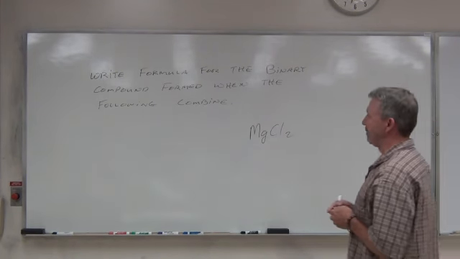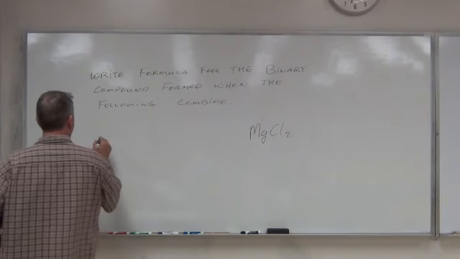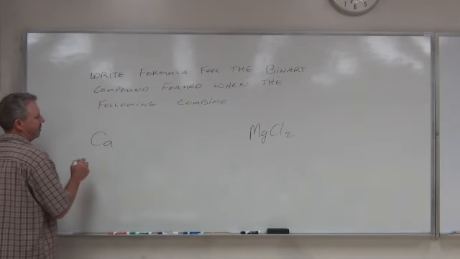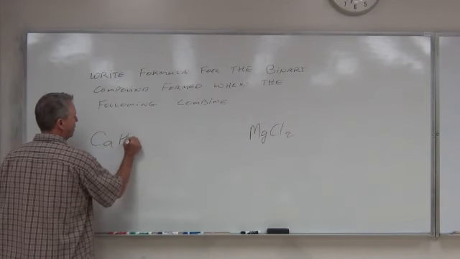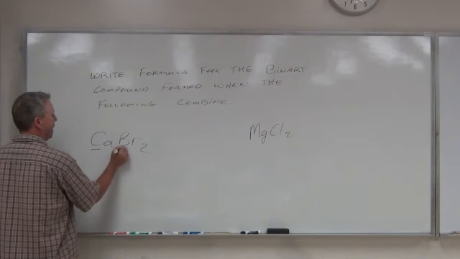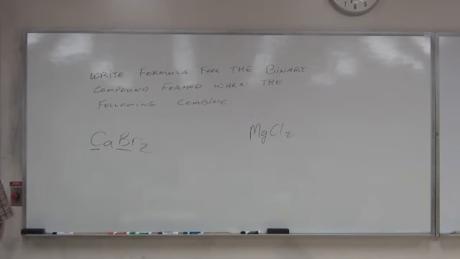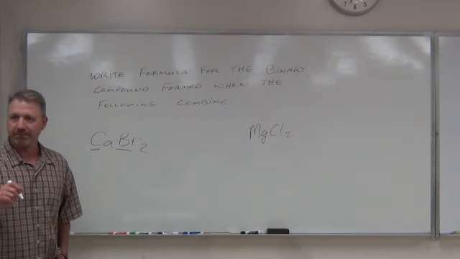And we look at the capital letters, right? All of our elements start with a capital letter. So we look and see how many capital letters we have. If we have 2 capital letters, this is a binary compound. If it has more than 2 capital letters, we're jumping ahead just a little bit. But if it has more than 2 capital letters, there's a polyatomic ion in there, and you have to be able to recognize it. Okay?